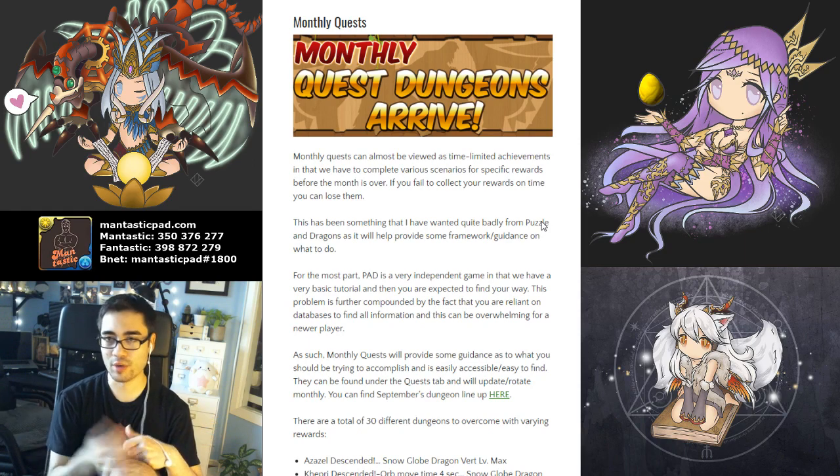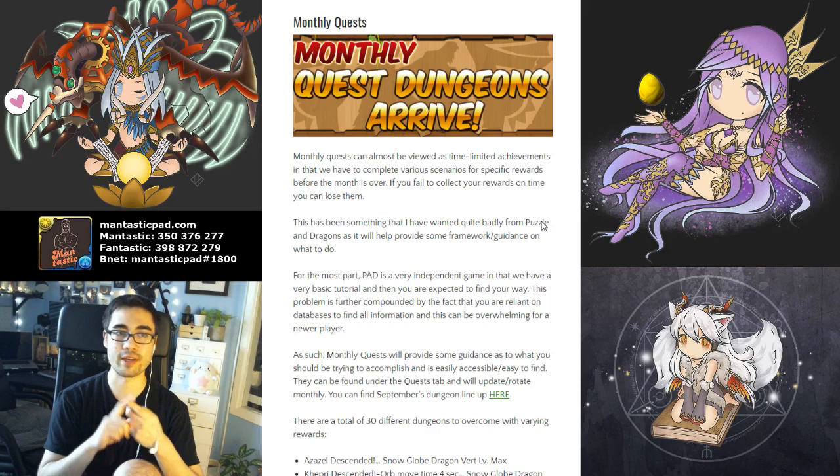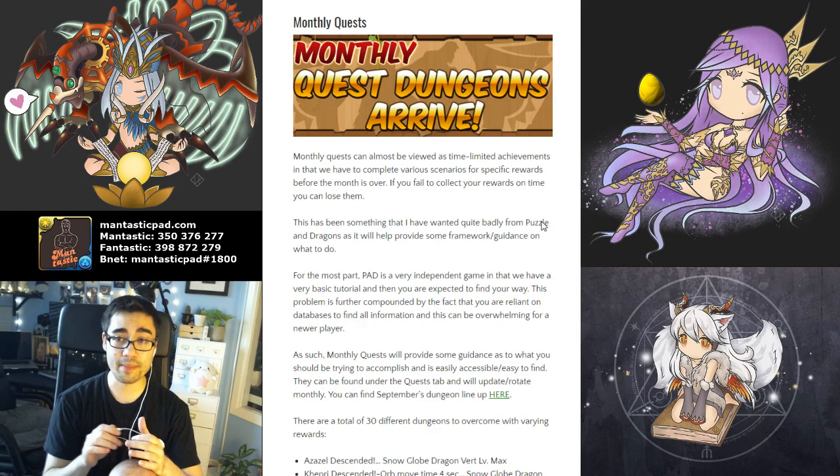So there is a lot of effort on the player's part to try and figure out what needs to be done. There's not much direction, there's no necessary storyline, and monthly quests are going to be a great way to help guide players as to what they should be spending their stamina on.